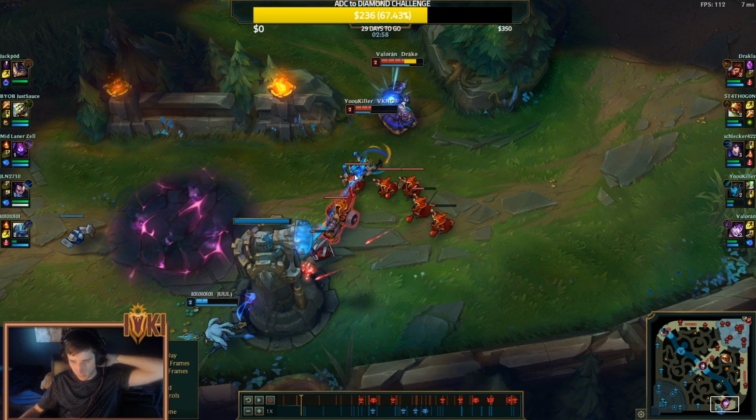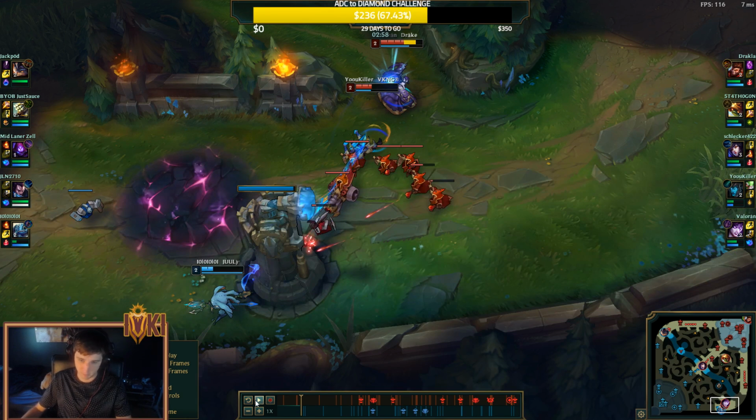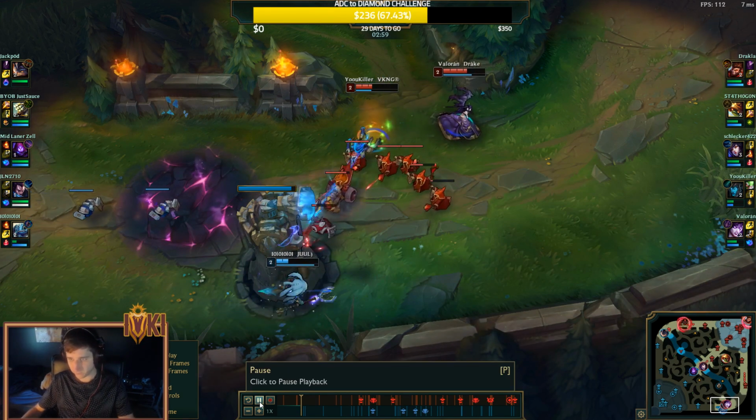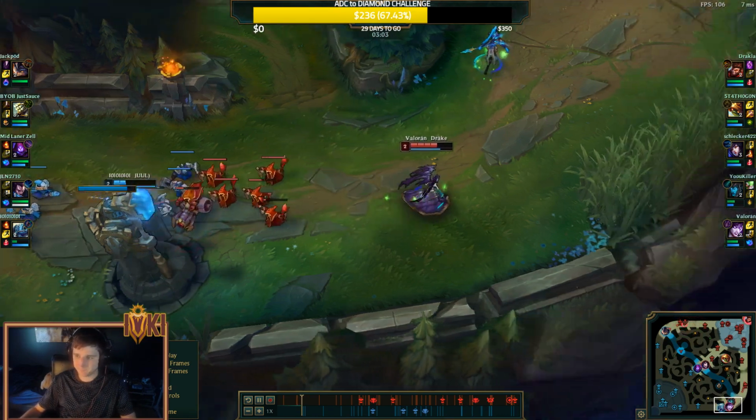Bad, bad, bad. If you use the W somewhere around here, like pop the W and then instantly walk away, you can actually get all the benefits of the W. You can get the damage off, you can get the poke, you can proc your Scorch, you can get your Spell Thief stacks without taking this turret shot. So this was a really, really bad decision to be using the W when you're right here. It was just an unnecessary turret shot.